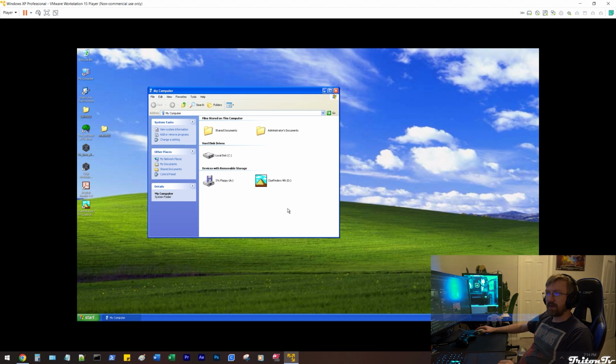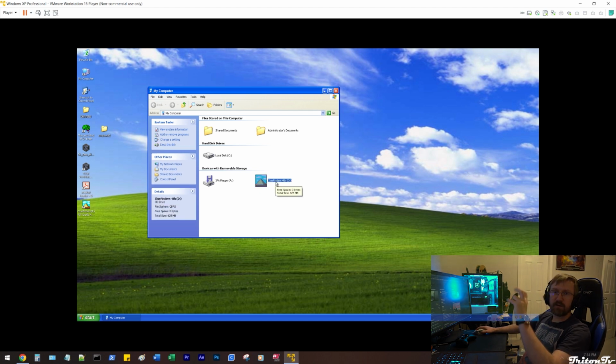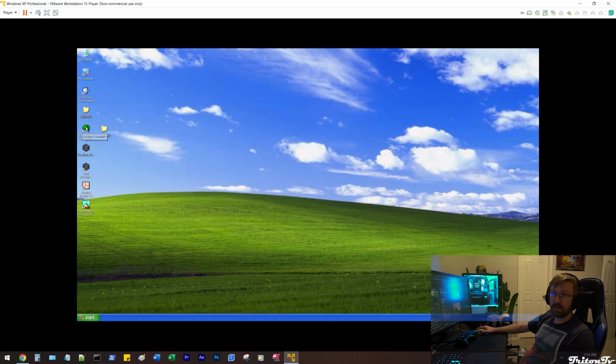And just like that, in the D drive I have an ISO file, which is a CD, and you can change CDs. So let's go ahead and run a software that I actually have installed on this OS. It's called Dr. Brain.